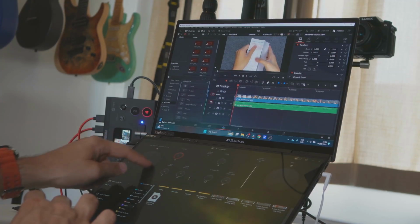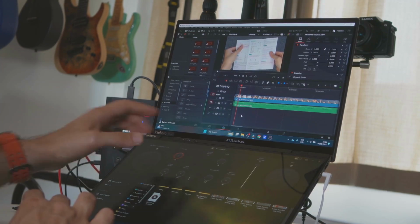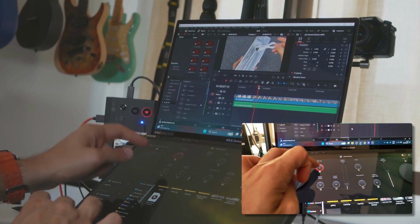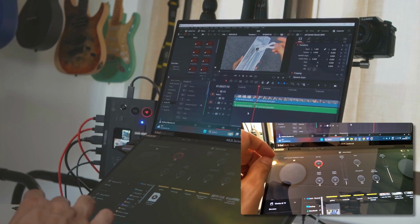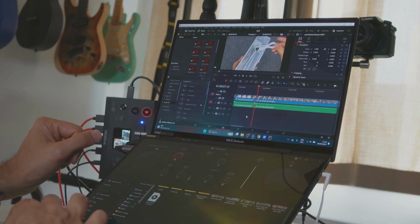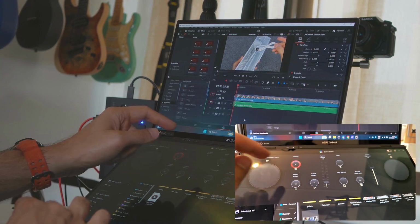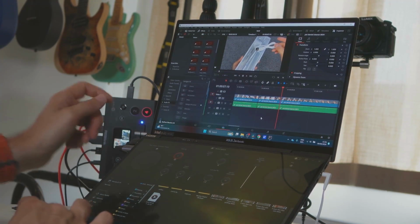Now, for example, here I can move the timeline, which is pretty cool. So you can use that, and then you can have different shortcut keys here that you can use. I use the split click right here, so that immediately splits the entire timeline. Otherwise, I'd have to do Control and P here, but now I have just a touch screen to do that. And then I also have a part here where I do the ripple delete, so the timeline moves over as well as deleting it. So that's also pretty easy to use.